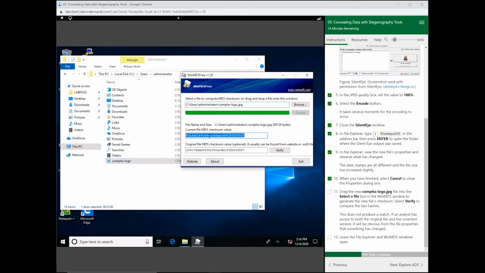Now, this is the new hash of the CompTIA logo. This is the original hash of the CompTIA logo. We can already look at it and tell the difference, and the tool has detected it is not matching. Okay, we have just validated the integrity of this file and it failed the validation because the hash is not the same.